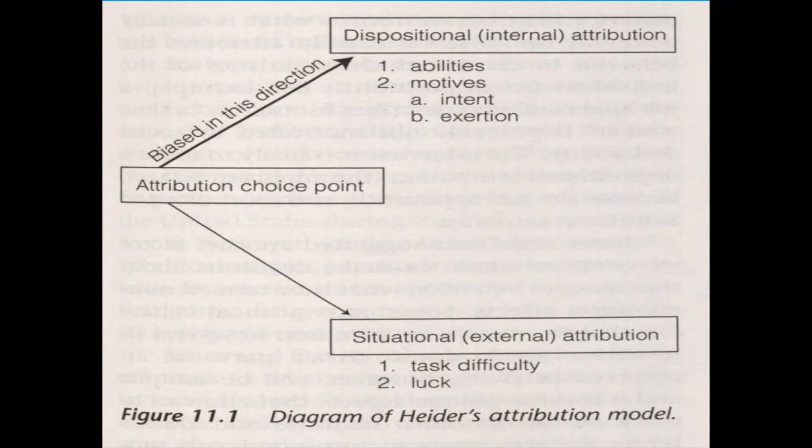I wanted to take a moment to talk about the study of Jones and Harris 1967, because many people get confused by this study. I think they get bogged down in the details when it's important to take a step back and really think about what was the purpose of this research and what did we learn from it. The purpose was to demonstrate the fundamental aspect of the fundamental attribution error.